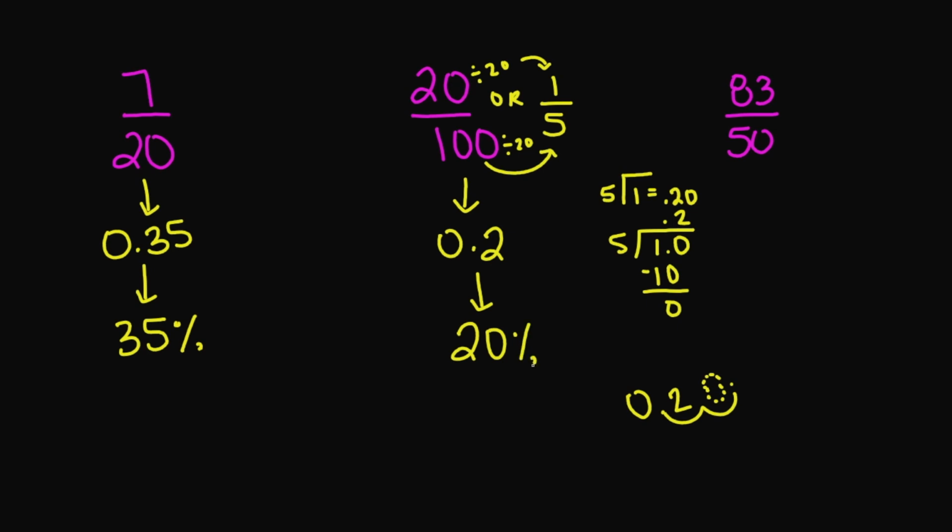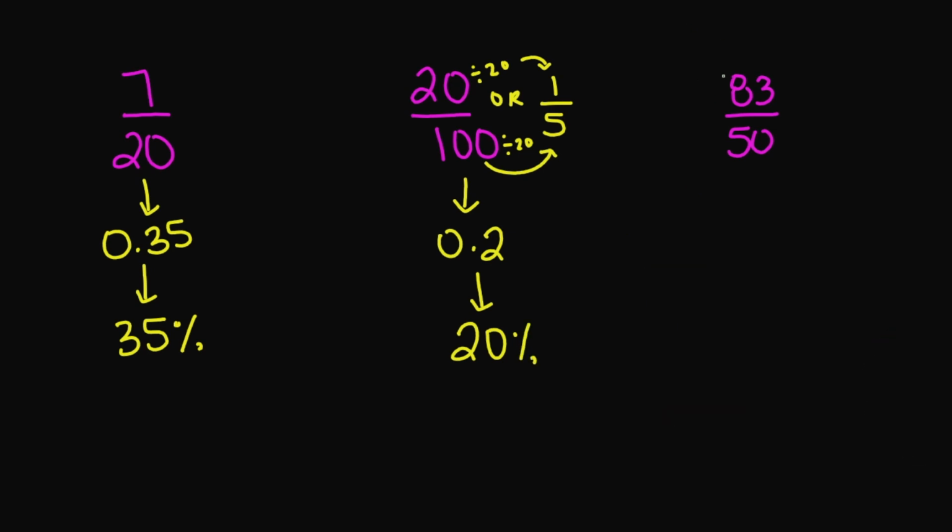Now let's look at this last example here, 83 over 50. Notice here, this is an example of an improper fraction because your number on top is larger than the number at the bottom here. So if you're turning it into a mixed number, you're going to have your 50 on the outside and your 83 is on the inside. When you divide this, you are going to get 1 and 33 over 50. So this is going to be as a mixed number. We have 1 and 33 over 50.